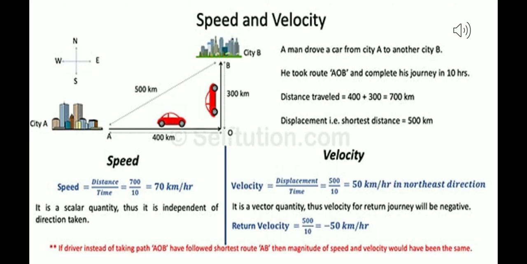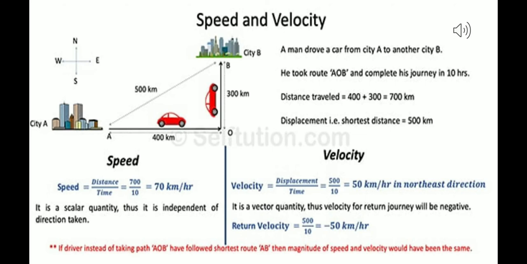Now there is one more thing, instantaneous speed. When the speed of the body keeps on changing, its speed at any instant is measured by finding the ratio of distance traveled in a very short interval of time to the time interval.